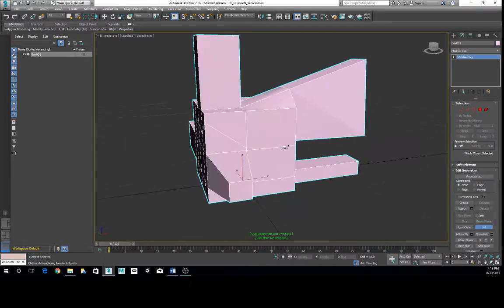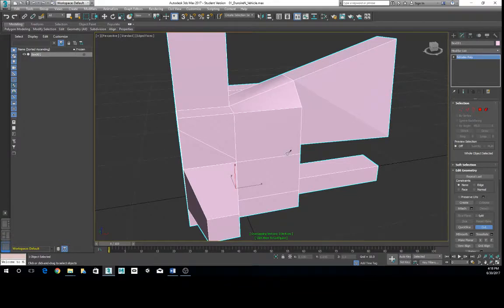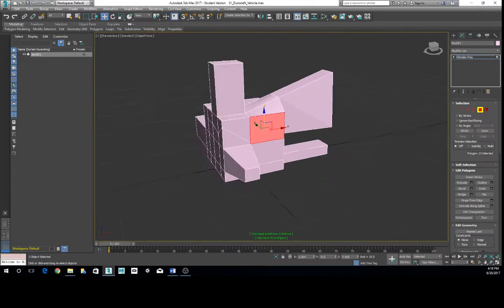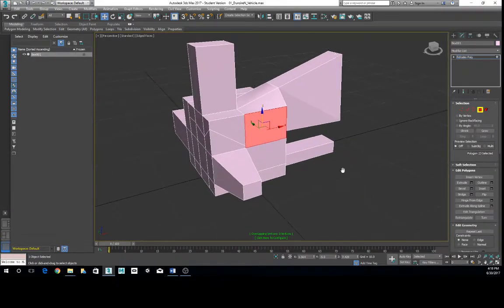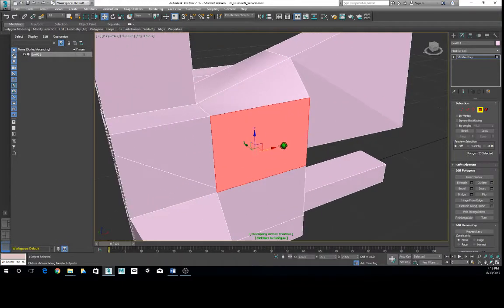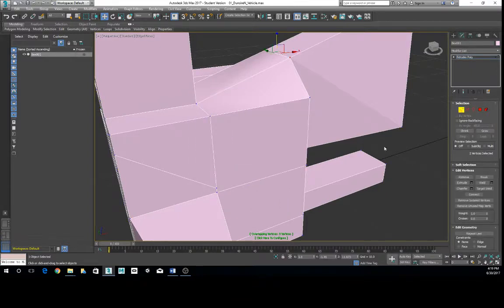But here's the thing. When you're doing edge loops like this or you're doing cuts, is this polyface a quad still? What do you guys think? Well, the one that's highlighted is the one on the left. Is it? How do you guys know? How do you know whether or not it's a quad? Because you can count the edges. Okay. Or vertices. How many vertices make up this face?